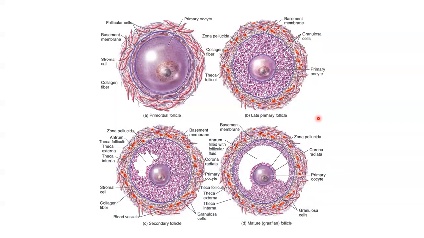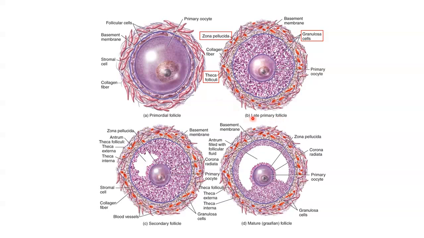So taking a bit of a closer look at each of those follicles, we have our primordial follicle here and then our primary follicle here. And our granulosa cells are these purple bubble-looking cells in the middle here. The outermost layer of granulosa cells rests on the basement membrane, and as the follicle grows, it forms a clear glycoprotein layer called the zona pellucida. This sits between the primary oocyte and the granulosa cells. At the same time, cells surrounding this basement membrane form the theca folliculi.